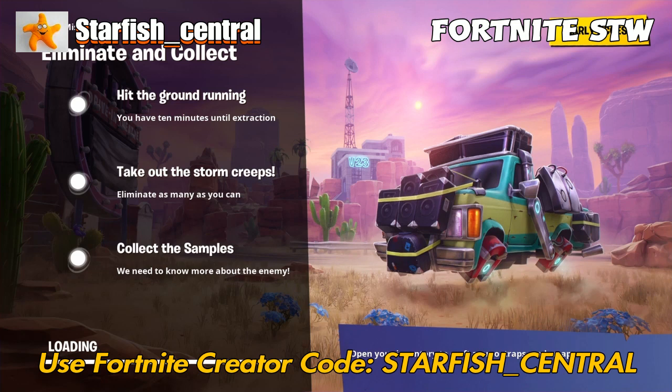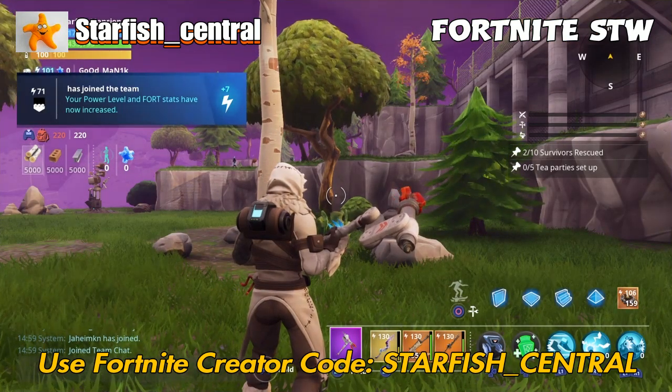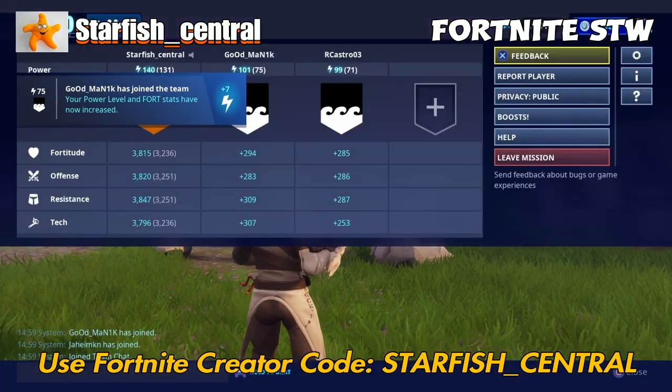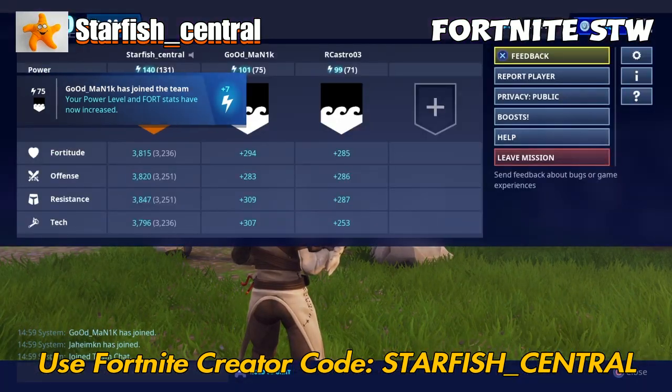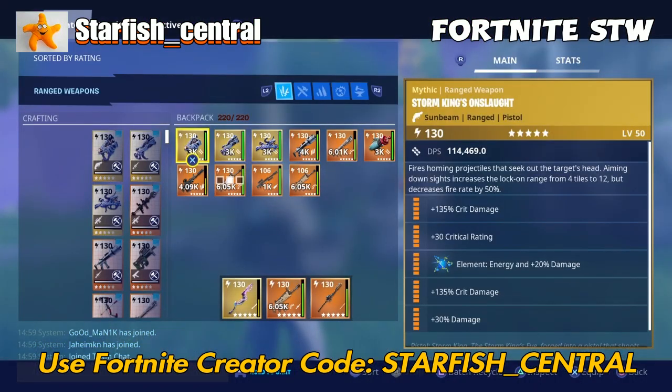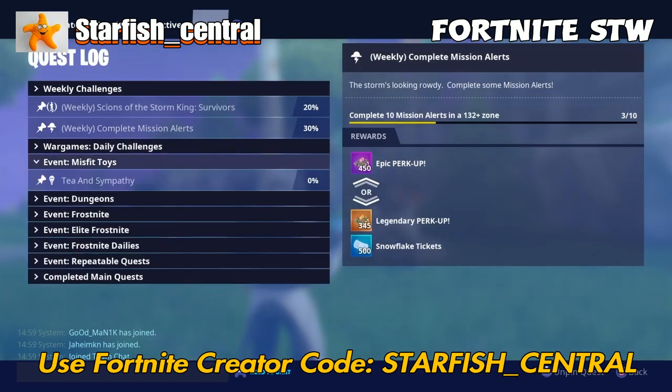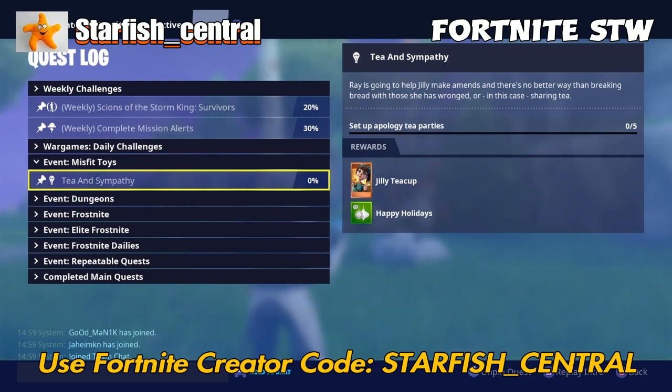And just in case you didn't know, you can actually check your quests while you're in the game, and I'll tell you how to do that when we're actually in the game. We have got somebody else joining. So you press the touchpad, sorry, and you see at the top there, you press L1 and go on to quests, and you can actually check all your quests from this.